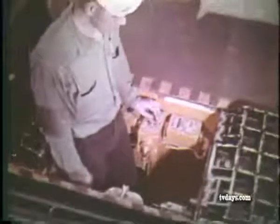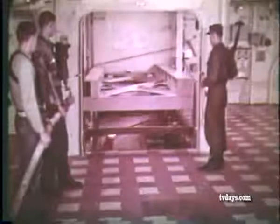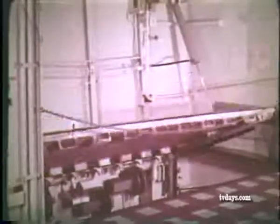The lower stage elevator is manually controlled. The second man you see on the elevator is for compliance with the two-man rule. This elevator takes a weapon to its assigned magazine. The transfer passage hatch cover is closed, as no two accesses to an elevator trunk are allowed open at the same time.